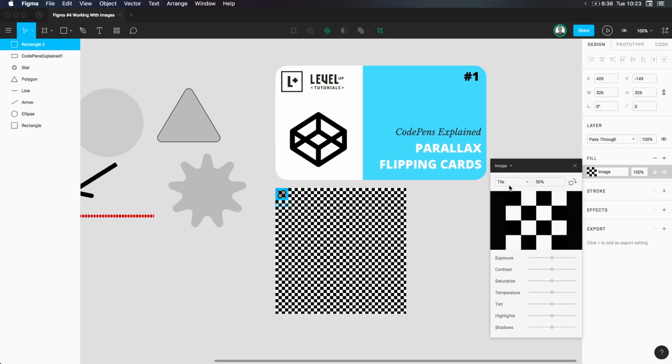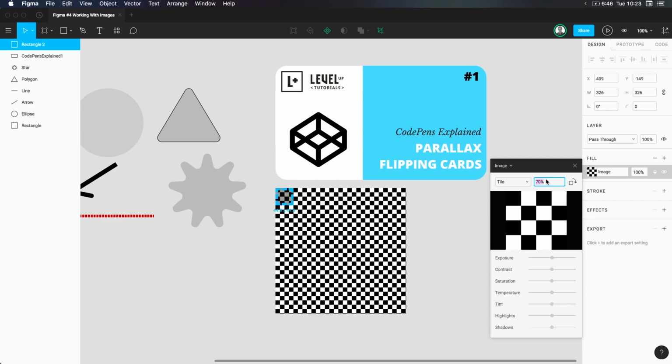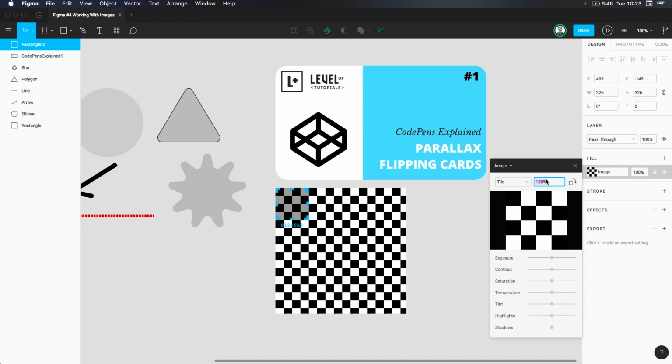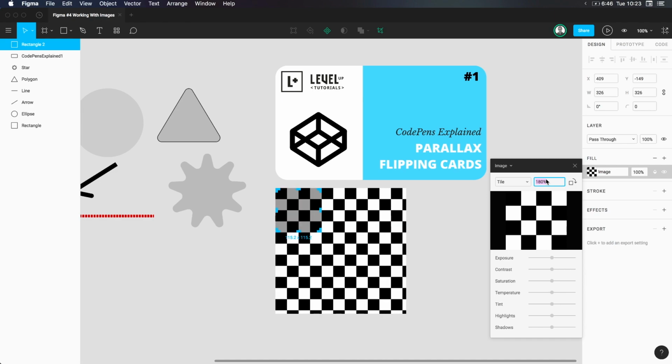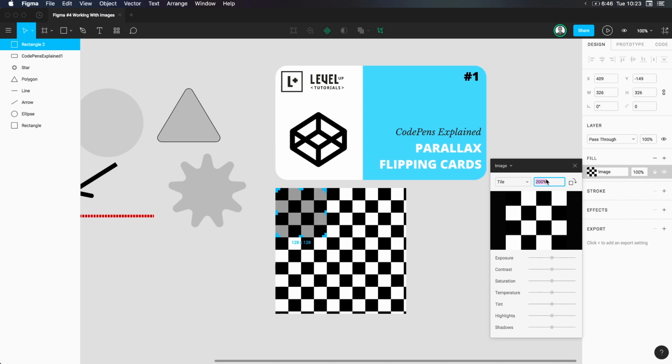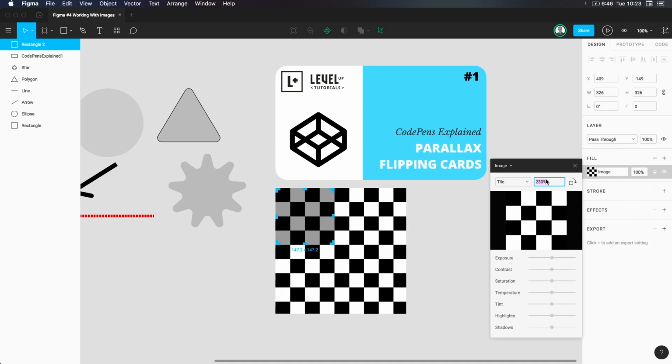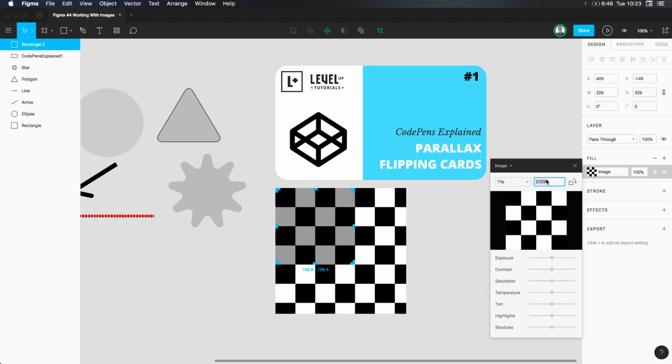Now you won't notice a difference in a ton of these right now with this very symmetrical image, except for with tile, which you can see it's set to 50%. If we were to increase this percentage size, it's going to get a lot bigger. Now, this is something I love about Figma. Many times when you're working with tiling in images, it's not super obvious exactly what the sizes and percentages are that require this to be 100% or even anything here.